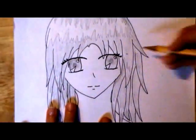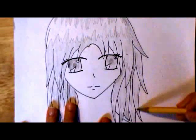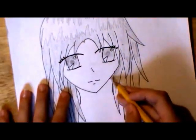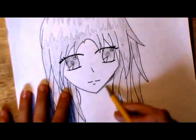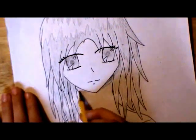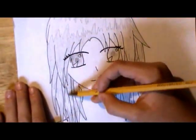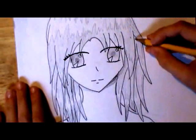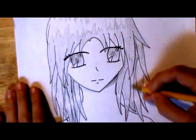Like that. And then you want to make this a bit darker. Like this. Make all of this darker. And then over here, you want to make this particularly very dark, and then make it lighter as you go. Like this. And then over here, make this a little bit dark, but a little bit lighter. And then over here, you want to make this a little bit darker. And then, like I said, next to the strands, you just want to keep shading. Like this. Okay, just like that.